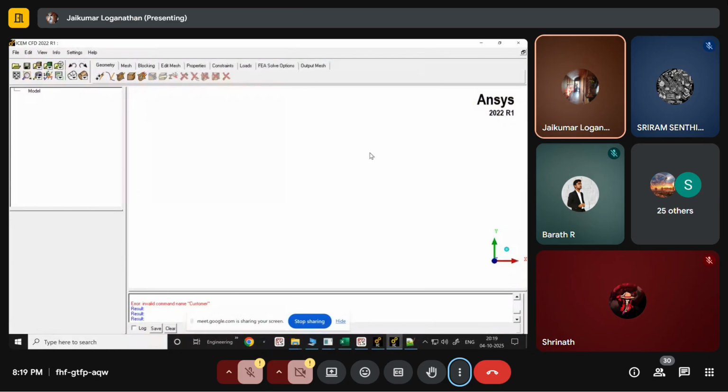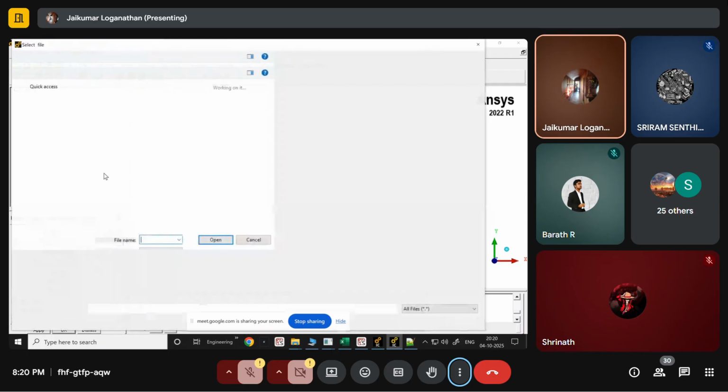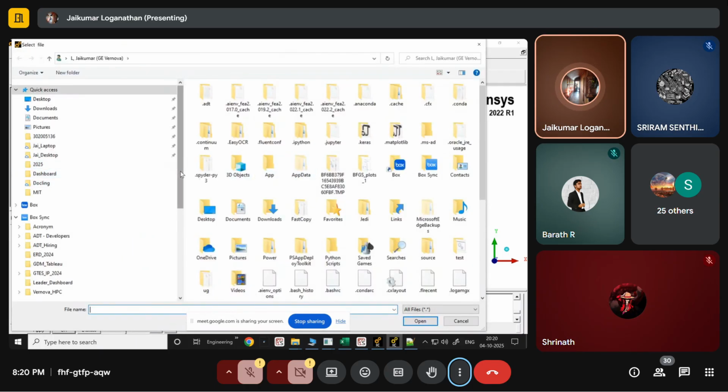So using Xfoil, we created the points, and then we modified the points by adding a third column, right, which represents the Z coordinate. So now you go to File and then Import Geometry. You see that formatted point data, right? Click that, and then it will ask you to select the file.